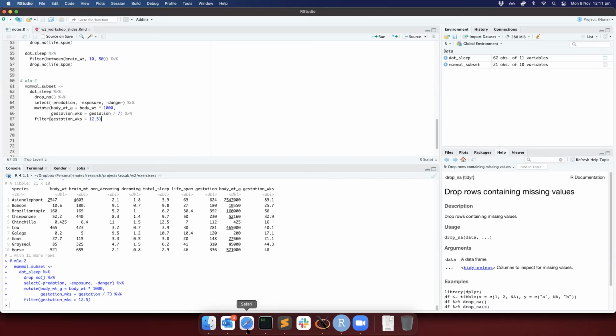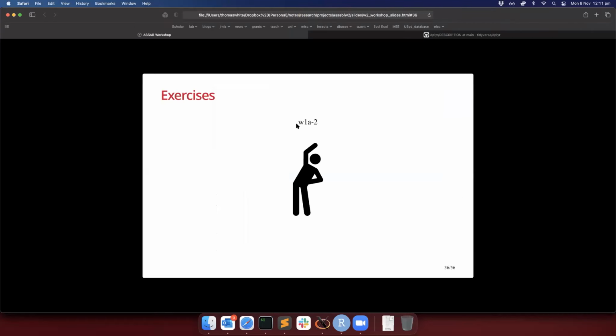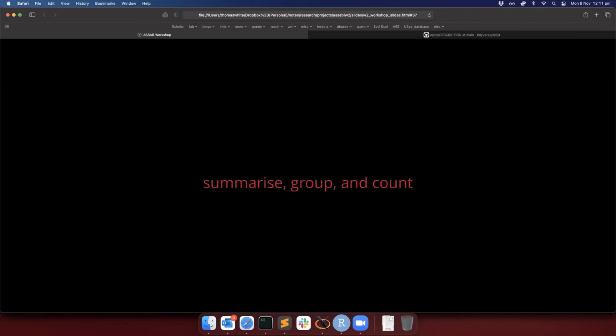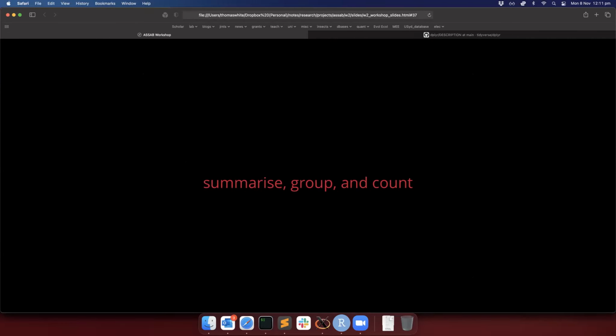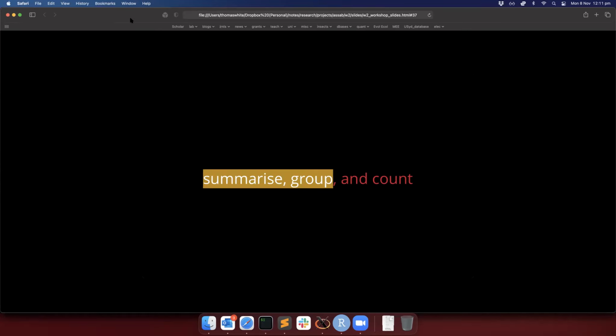I think we've got one more big one and a few smaller ones. But this is quite a cool one, and one I use very often: these new words that we're going to learn now, summarizing and grouping our data. This is a really cool way of pulling out and summarizing information in quite large and complex data sets, which is often what we want to do.